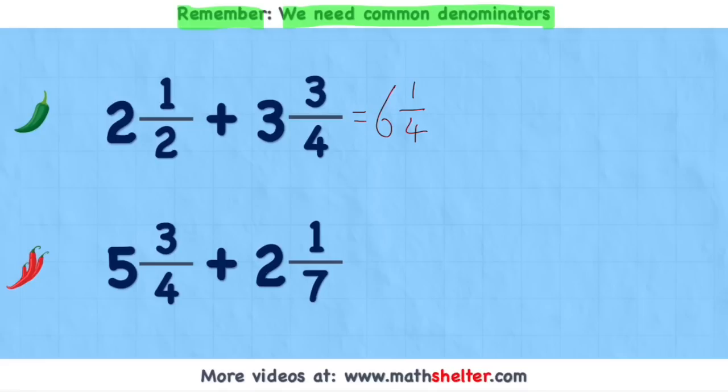Okay, question 2. Now this is a spicy little red chili challenge, and it is for a reason, because when I look at my denominators down here, I can see I have 4 and 7. I cannot do anything simple to either of those to get to the other number. I can't just double 4, that's going to give me 8. I can't just halve 7, that's going to give me a decimal. So what can I do?